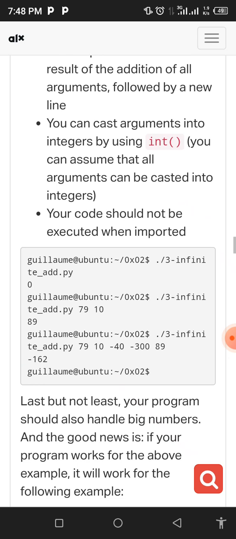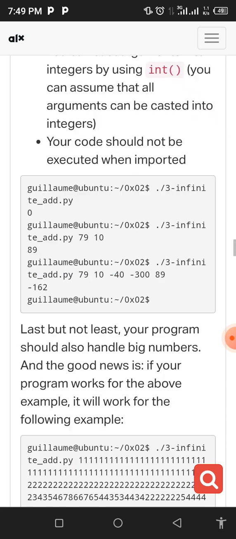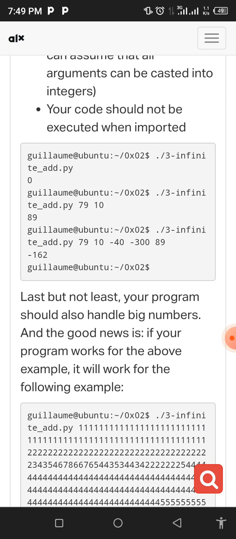Then the last one too, you can even provide a negative number as an argument. So if, for instance, we provide 79, 10, minus 40, minus 30, and 89, we are going to get the correct answer, which is minus 62. You can even use a calculator to check that. Last but not least, your program should also handle big numbers.